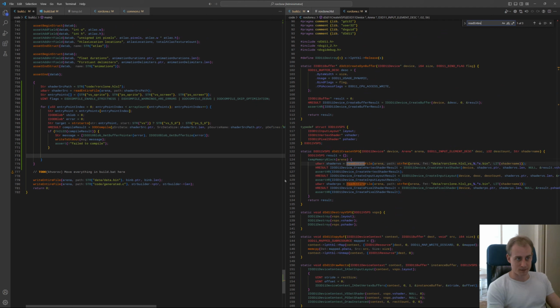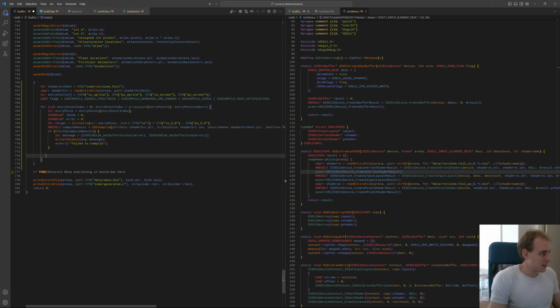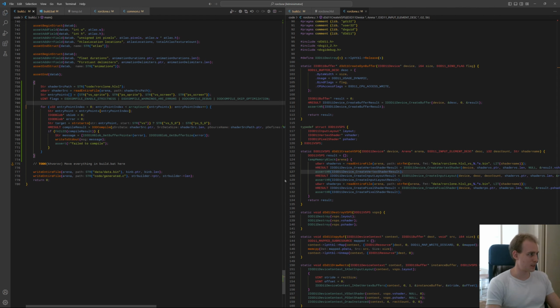Ah, right here. Okay, so we are reading them from here in this weird way. Alright, so instead of writing them out, I'm just gonna put those binaries into the asset file, and we'll see how well that goes.